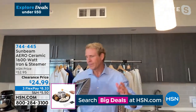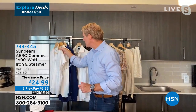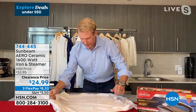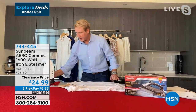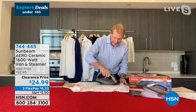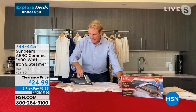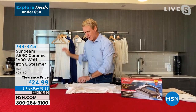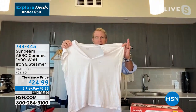And when we talk about things that have lots of embellishment, you're worried about ironing certain things. This is my wife's favorite t-shirt, right? We'll do a little quick before and after here. I'm just going to go across this in just a few seconds, Tina, and you can see how quickly and easily this does a beautiful job without having to send anything to the cleaners. And it happens in a matter of seconds. Let me take this hanger out of here, put that over there. But look how quickly. Look at the left side and the right side, just in a couple of passes.